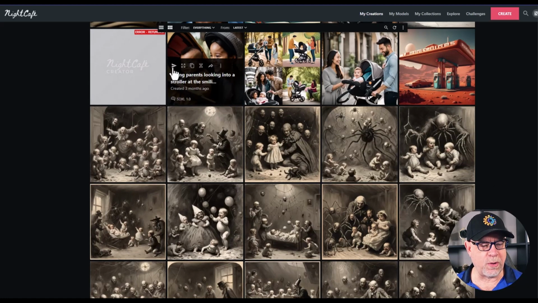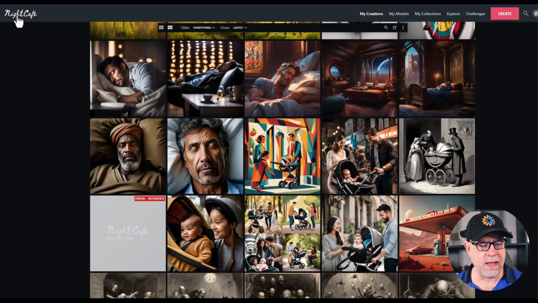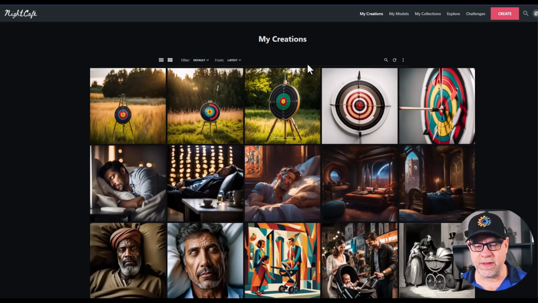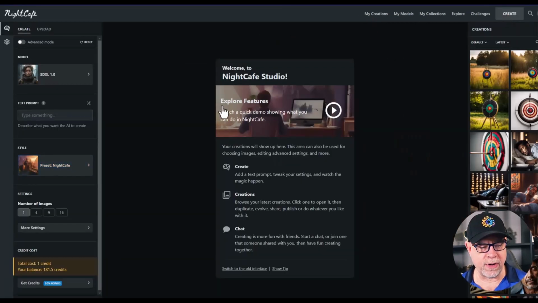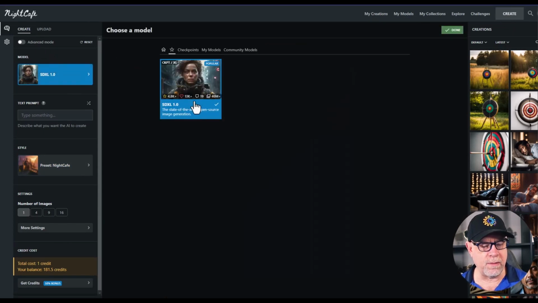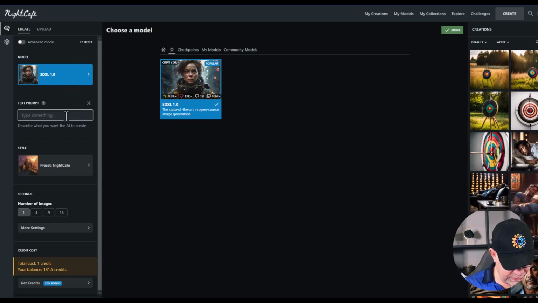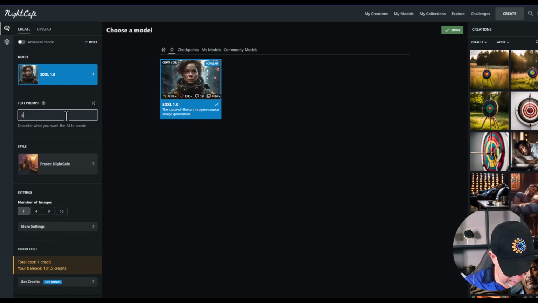And let me show you a little bit about what that looks like. So if I come up here into Night Cafe, one of the things that I can do is set some parameters on what I want to be able to see. And let me say I'm going to create something brand new. Over here on the left-hand side, there are some standard things. And again, you don't have to know an awful lot. There's only one model available today, which is SDXL1. And then you can put, of course, your text prompt. And let me just put in something like, a raccoon riding a skateboard.